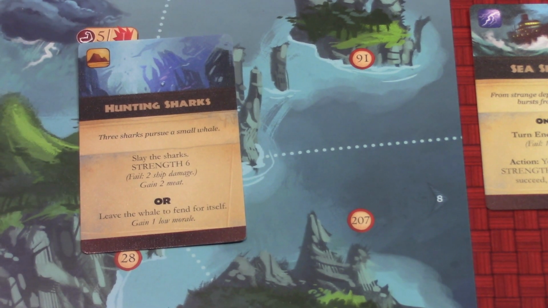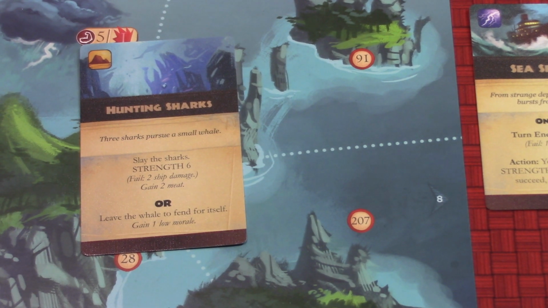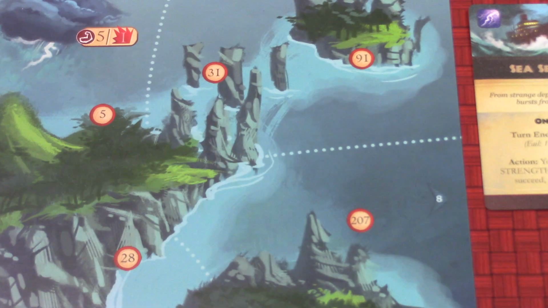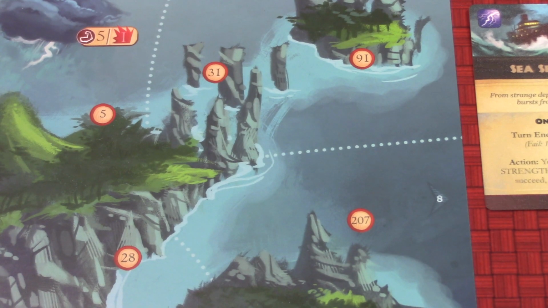Discard that. So we are going to get 2 more meat. Wow, we are meat heavy. 5 meat. We need something to do with all the meat, that is for sure. But that is going to be the end of our encounter, and that is cool. So let's move on now. We're going to take our actions.